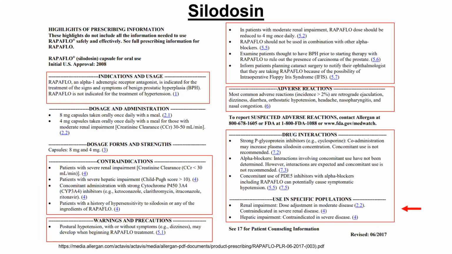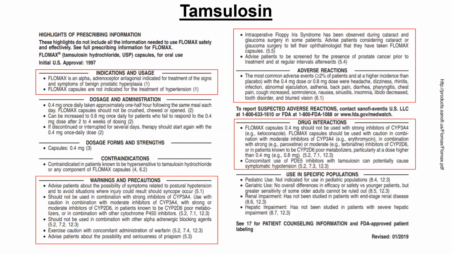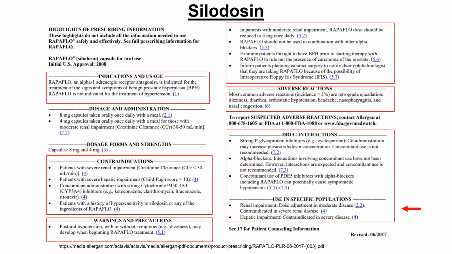The next drug of the same class has exactly the same effect. One thing before, let me go back and highlight that the previous drug has not been studied in conditions like renal impairment and hepatic impairment. If you need to adjust the dose in those situations, there isn't any information out there that can tell you one way or the other, either to reduce or increase the dose. But this new drug actually has a specific recommendation. Everything else is the same as the previous drug.